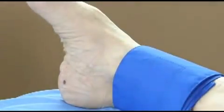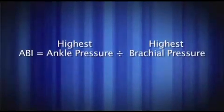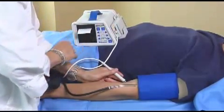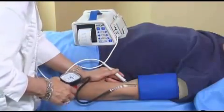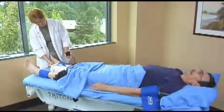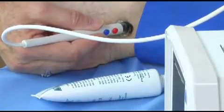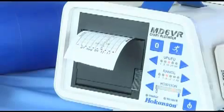To calculate the ABI, divide the highest ankle systolic pressure by the highest brachial pressure for the index. The brachial pressures represent the systemic blood pressure. If one arm pressure is higher than the other, there may be subclavian artery obstruction on the side with the low pressure. Therefore, we use the higher of the two arms as our reference for the most accurate systemic pressure. Never just use right arm/right leg or left arm/left leg. The ankle pressures should be about the same or higher, though rarely all identical. If one ankle artery is much lower, it probably has some proximal obstruction and should be investigated. By using the highest ankle pressure, we are measuring the highest functional level of the leg. If the objective were to detect any disease that may be present, we would want to note the lowest pressure.